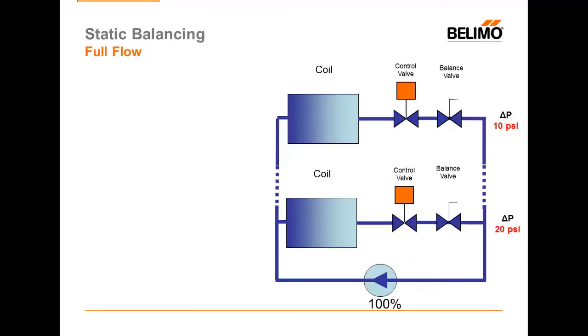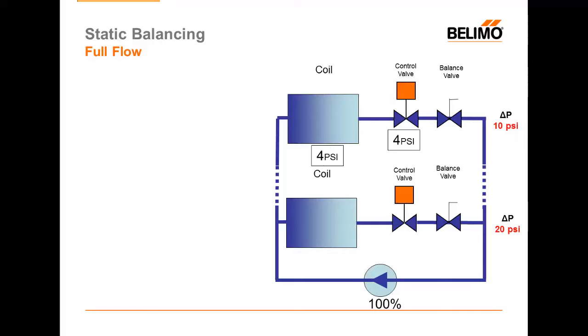Let's also take a look at balancing. Static balancing is the traditional balancing technique and can cause a lot of problems in your hydronic system. Let's take a look at 2 loops, one close to where we're pumping and one further away. You'll notice that the loop further away has a smaller pressure drop across the entire branch run than the one closer to where we're pumping. Assuming that the coil and the valve are the same in both of these, let's take a look at how this would be balanced. In a traditional balancing technique, the pump would be ramped up to 100% and the valves would be open all the way.